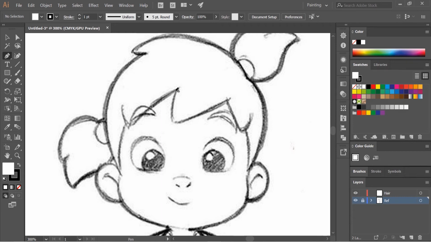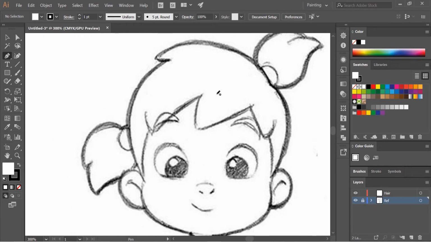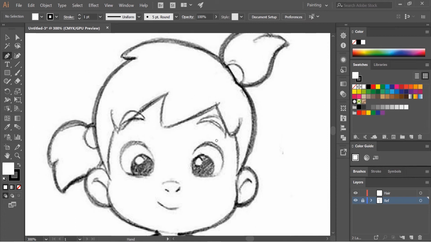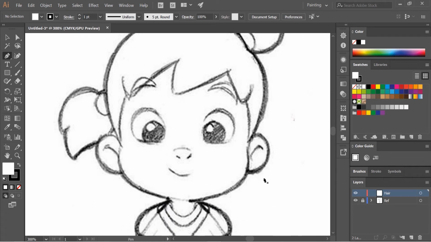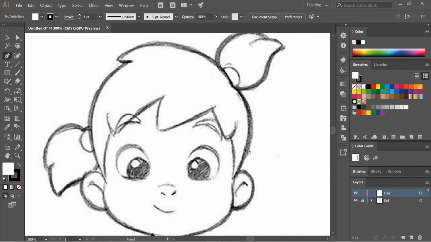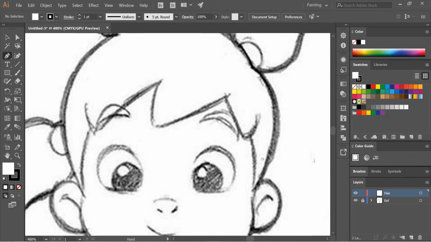See, I can't draw here. Why? Because I selected a layer which is locked. You can see it here. That's the reason we can't draw anything here. I want to select our hair layer, and that was the wrong layer. We should not draw our hair in the reference layer. Let's select our hair layer and start drawing.